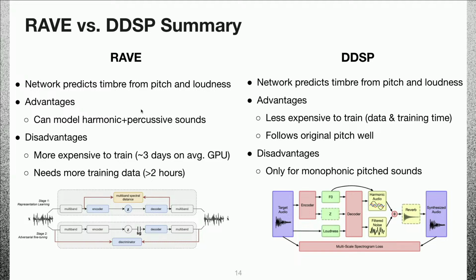In general, if people are interested in timbre transfer, most people start with Rave or DDSP, and they have different advantages. Rave is much heavier and takes longer to train and is better for harmonic and percussive sounds, whereas DDSP is much lighter, can run in real time really easily, same as Rave, but even lighter. But its disadvantage is that it's for monophonic pitched sounds. And once again, there's a lot of people who have built variations of these systems for other use cases. So I think there's ones for MIDI and ones that are better for pitch and things like that.